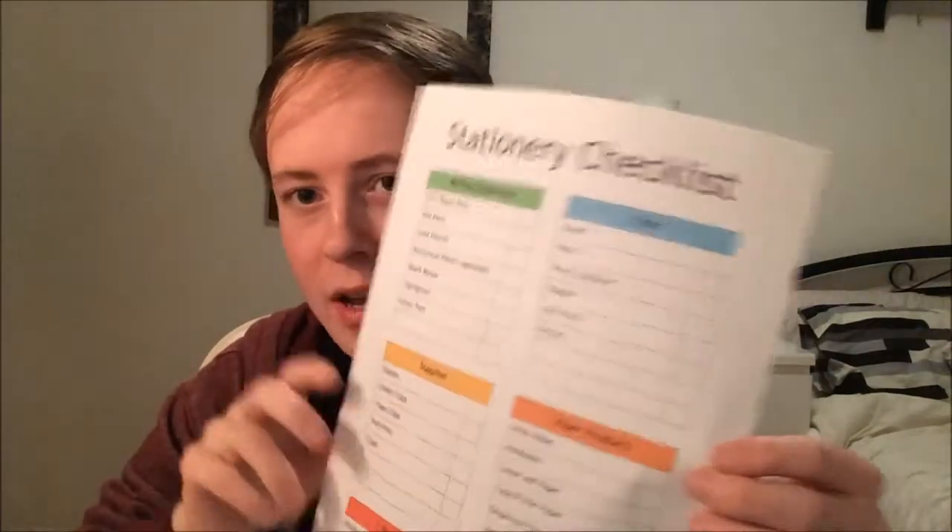So before you go shopping to buy all your stationery, I recommend producing a list of items you need to buy. I've just categorized this into a key category, and when you're making the list, go through all the stationery you have left over from last year and around the home. There are a lot of items you can reuse every year, such as scissors and pens if they have enough ink left. This will obviously save money.